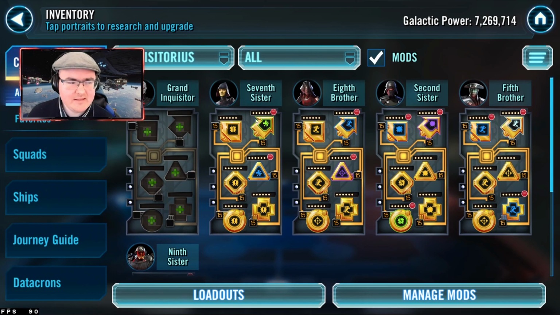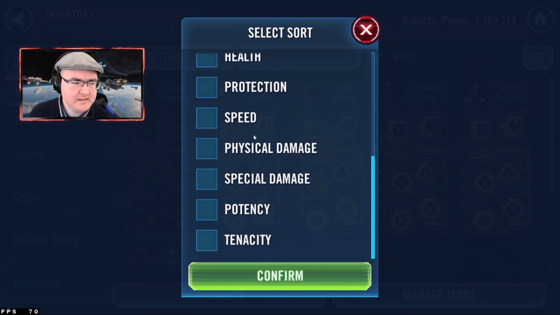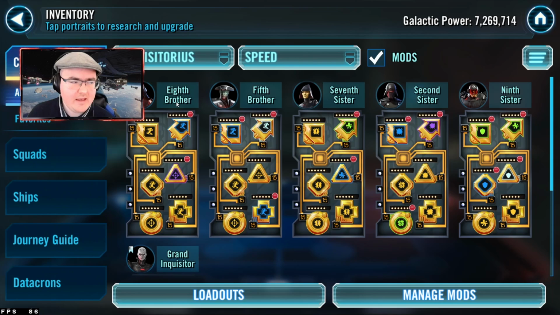I mean, like I say, if I sort by speed, here we go. 8th Brother was my fastest, then 5th, 7th, 2nd, and 9th. So you can see they're all 6-dot mods. 9th I tried to make as slow as possible because she doesn't need to take the most turns. 2nd I focused on damage. After that, by that Fulcrum battle, I decided to refocus 7th as a bit slower, but more offense, or at least more crit damage. And then these two just fast because they're the controllers.